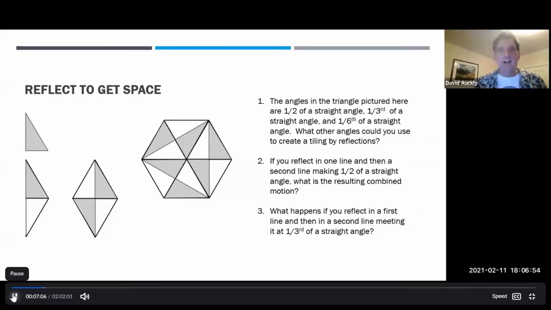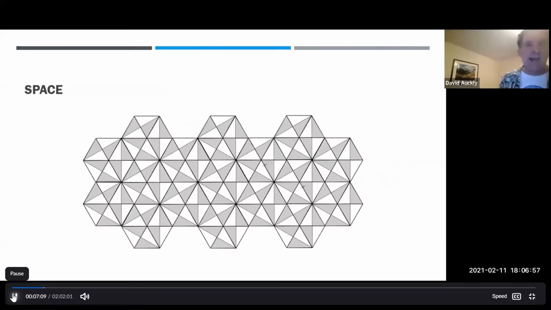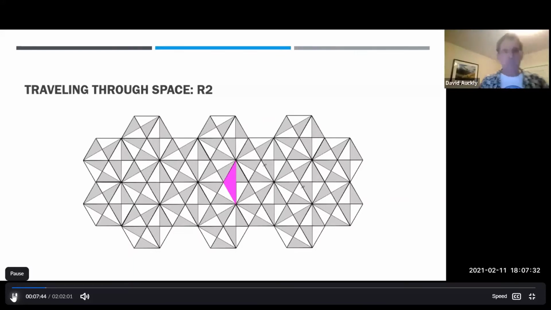So if we continue this process, what's going to happen is we're going to fill up all of space. Well, I haven't filled up all of space here, but I filled up a bigger chunk of space. We can imagine that we keep going and we get this pretty tiling of the plane. Looking at this, I recognize we're going to have a spoiler alert for maybe, maybe not. There's a couple of ways we could move through space. And so here we've put the spaceship from the Guardians of the Galaxy into our space.